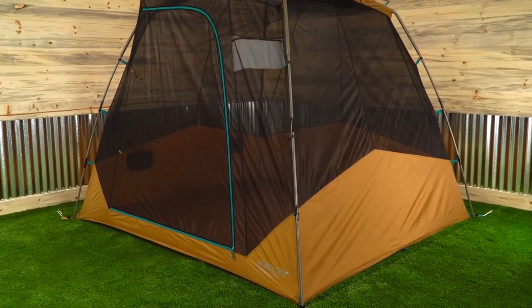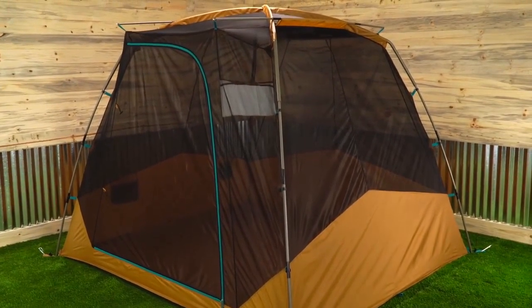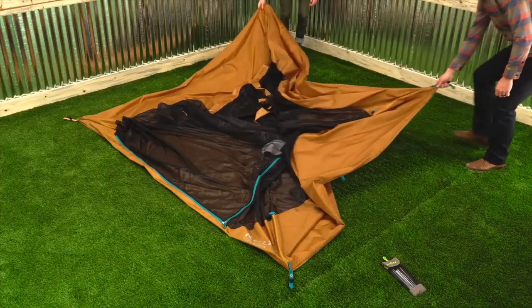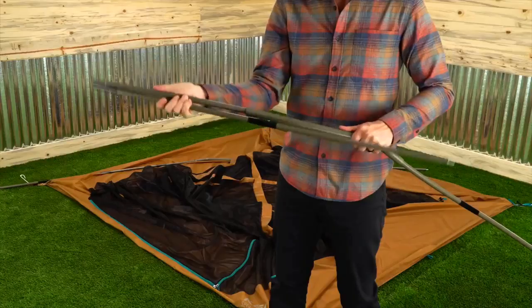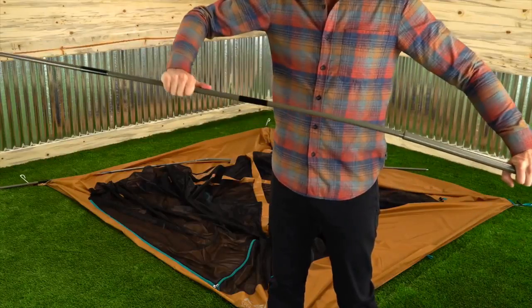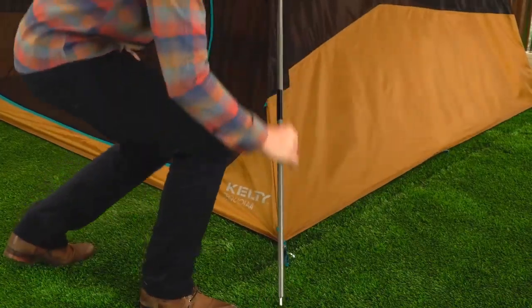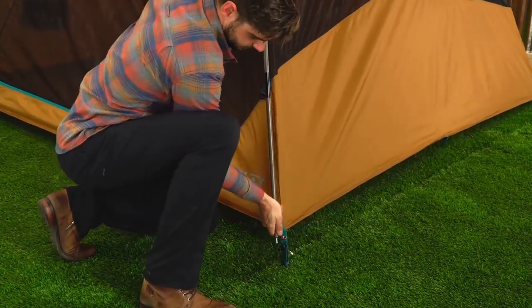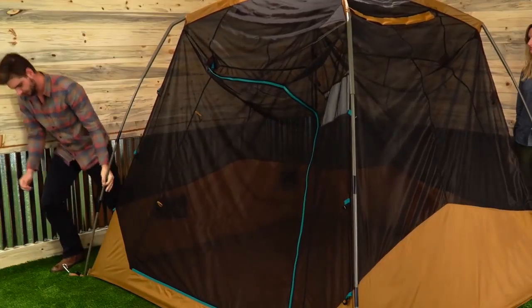You and a friend can set up the 4 or 6 person Sequoia's strong steel frame and easy to use clip and grommet system. To start, lay the tent body flat and stake out the corners. Next, assemble the poles and slide the 2 longest ones through the sleeves that cross in the middle. Insert the pole tips into the grommets in the front and back corners, then flex the poles and support the tent body to stand the shelter up.